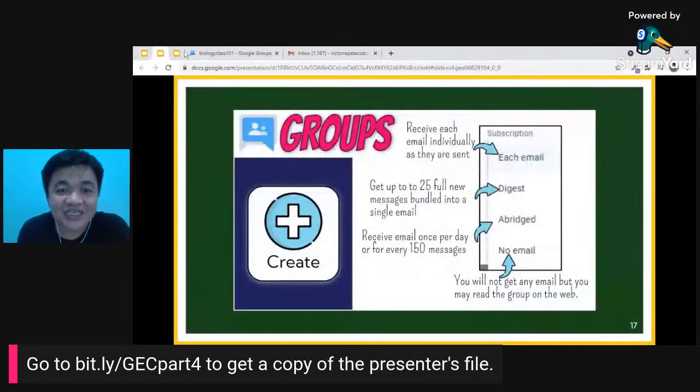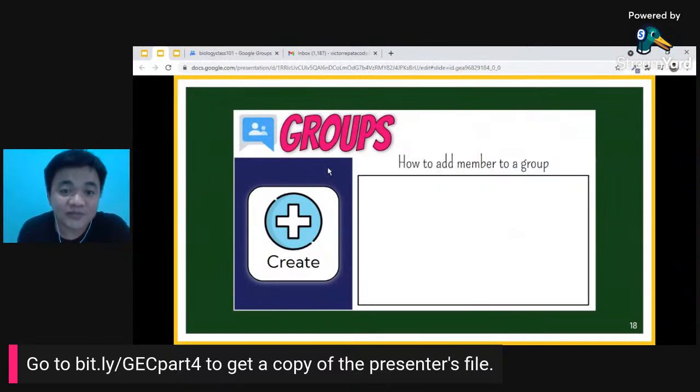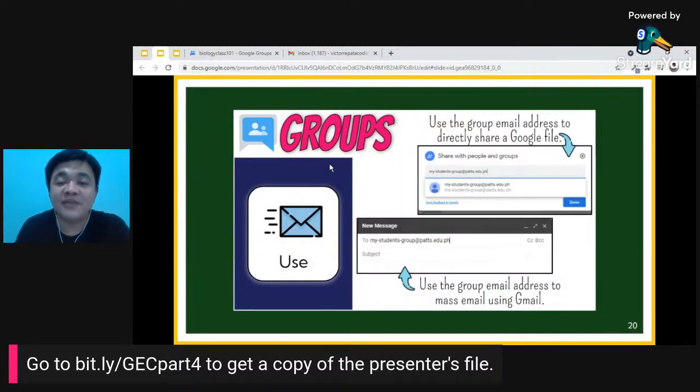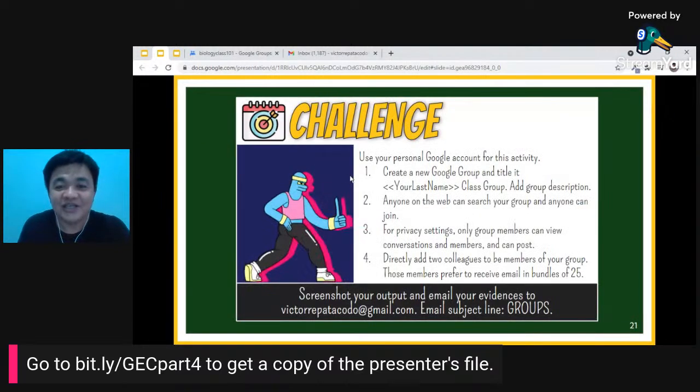Okay, so that is for the Google Groups. Again, we use Google Groups to send email to a group of people in which you don't need to type in each email address in the To field. Instead, you can just use the Google Groups email address that you created and the Google Groups that they have joined.